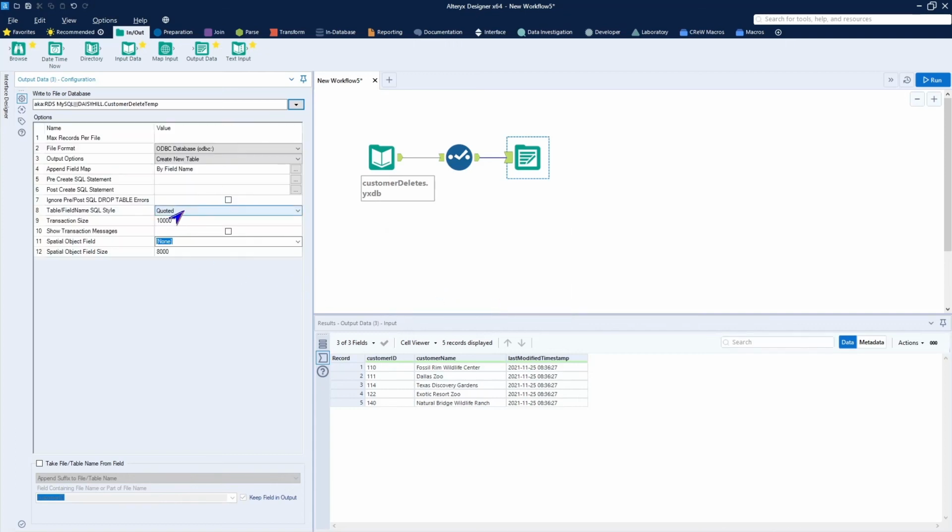What we want to do here is not quoted. And also, rather than create a new table, we want to drop table. So we'll create a new table each time, not worrying about what's there, because all this is ever going to include is the records that we directly want to delete.